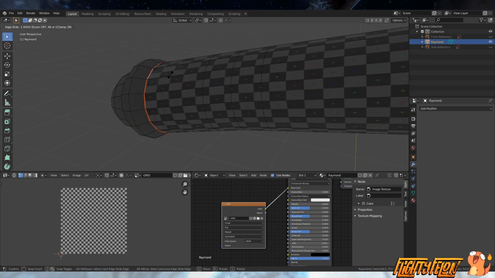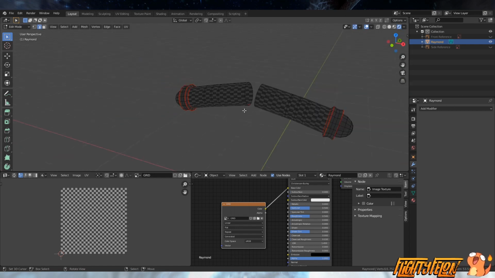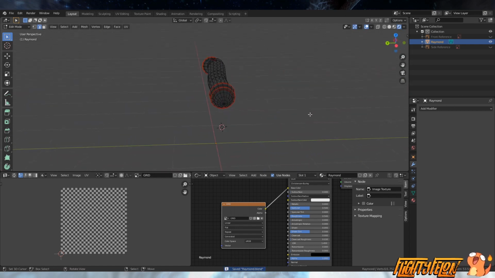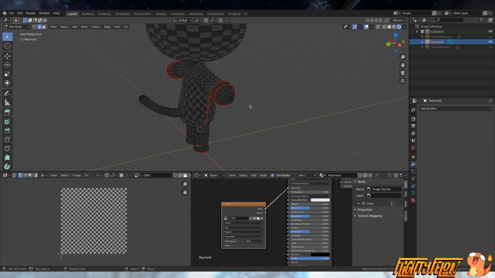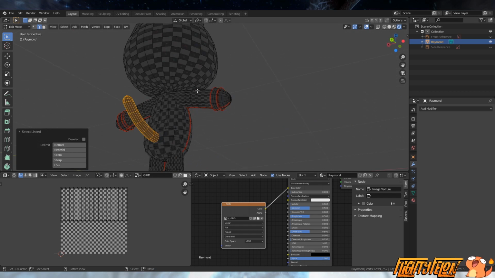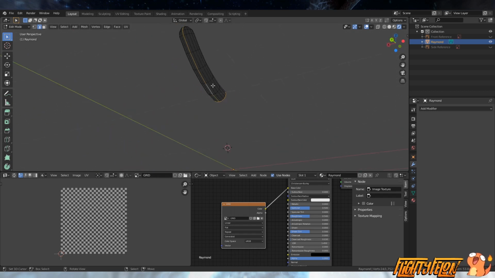I wanted seam, not split, not slide. There we go. Later on when you're actually painting it, how you've set it up makes a humongous difference on the resolution, right? So grab the end, and that will do nicely.